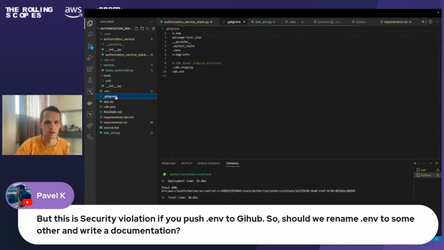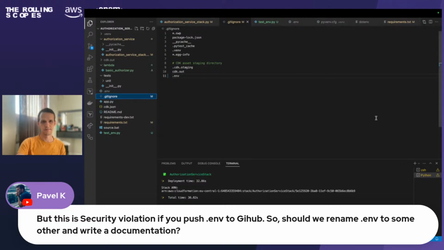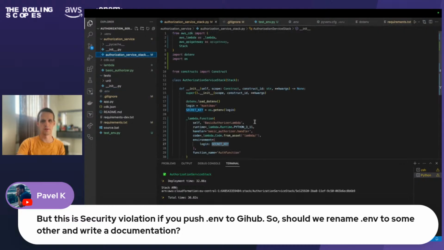So to not store this .env file, we can just create the .gitignore file. I already actually have one. And we can just add .env, and that's it. In this case, this file won't be uploaded to our GitHub repository. It would be uploaded only if we forcefully add it into the scope of our repository. Otherwise, it would just stay here and be invisible in our repository. And all the data is used just once, whenever our Lambda function is created.